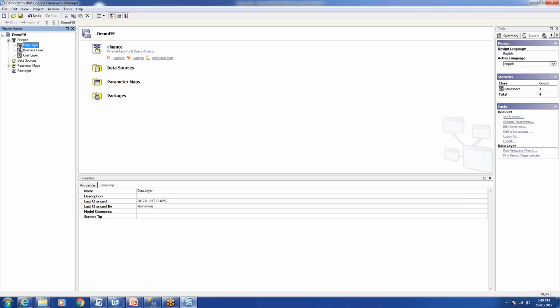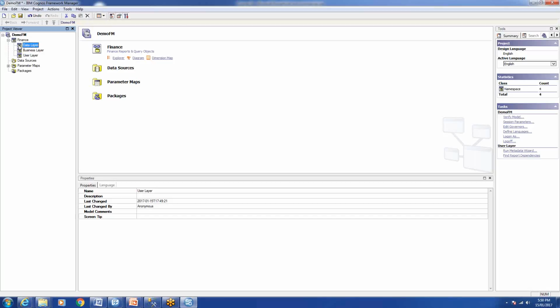This layer will link to my data source, and whatever business logic I will do, I will apply here in the business layer, and the presentation layer will just keep the user layer, which is the Cognos BI layer objects. So this is the isolation for the data flow from your source to your user.